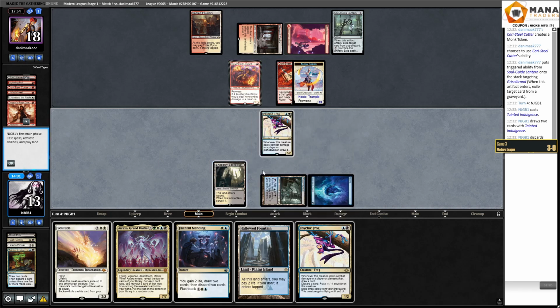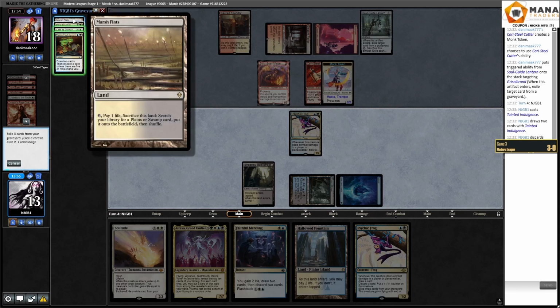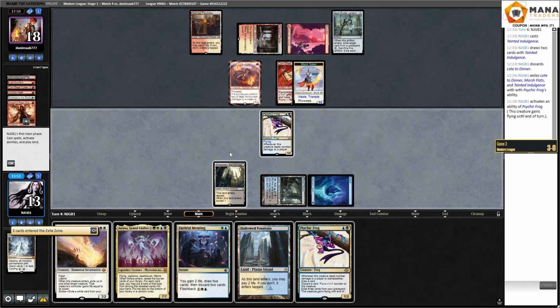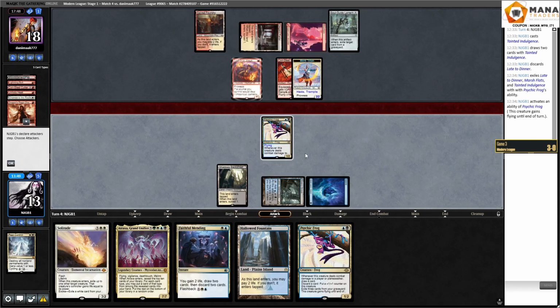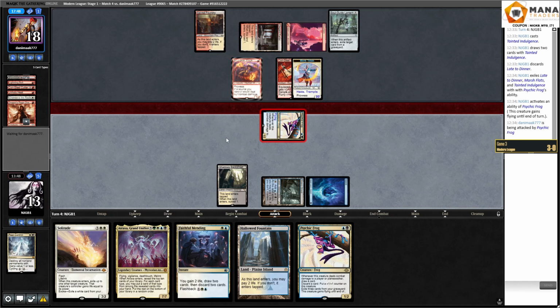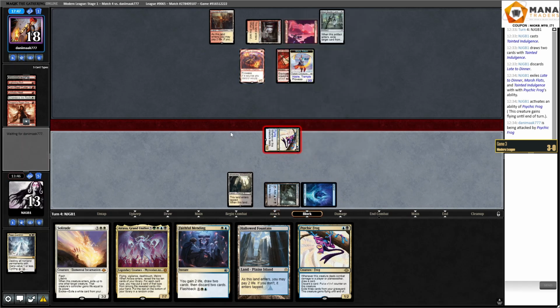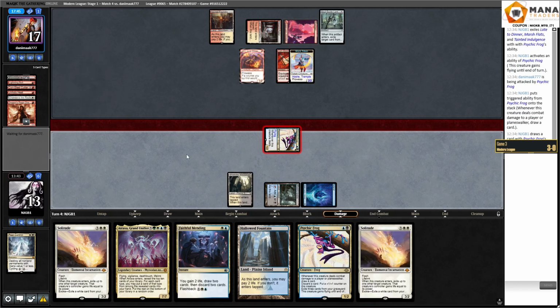Okay, so let's go for exile 3. 1, 2, 3. They can... Oh no, I was thinking this was... what's it called? Dragon's Rage Channeler, but... Okay. Draw another Solitude, which I like.